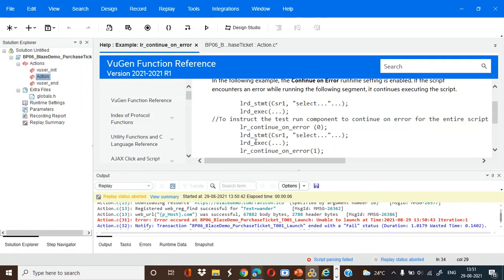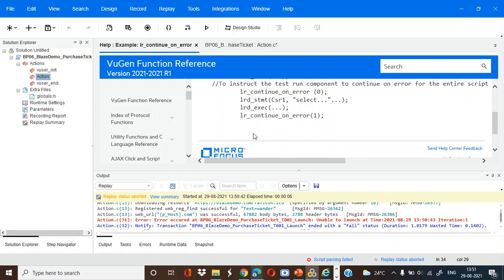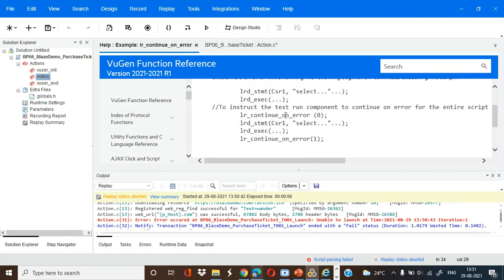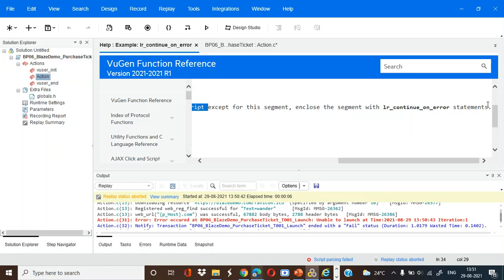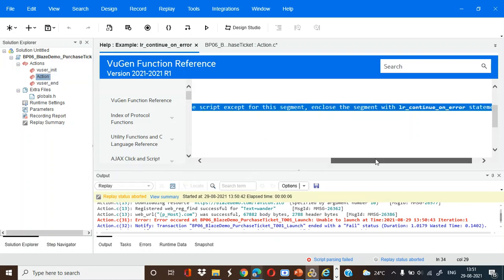With 0 and 1 you can explicitly stop or continue the thing. To instruct the test, I'll just comment it, copy this thing.